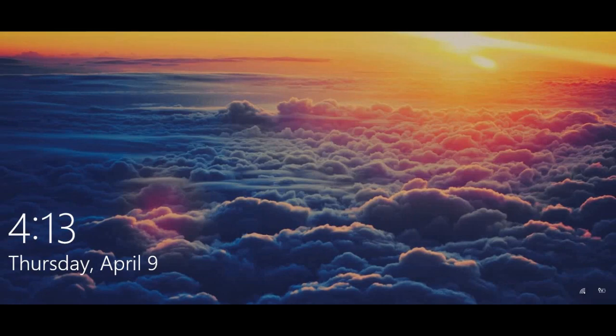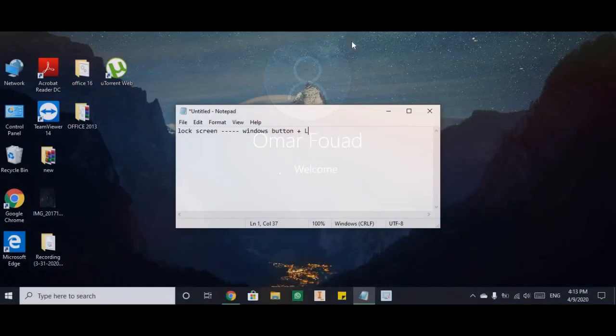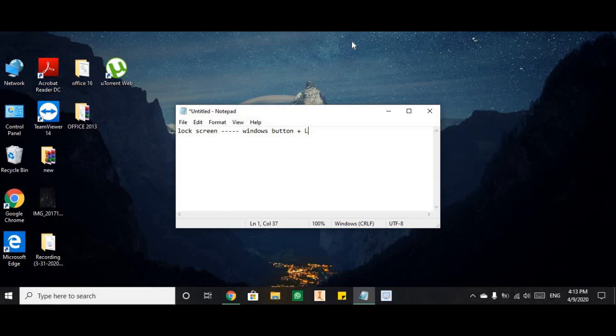We lock the screen directly, and this is very useful when you just need to lock your laptop screen so nobody can access the files or tabs you have been opening recently. So it's really very useful in your job area or even in your home if any kids or small people are around you. So I hope you find this video useful.